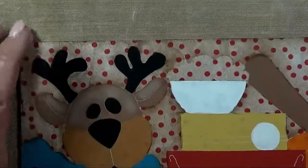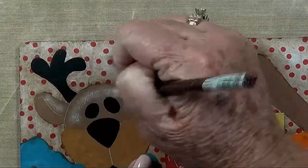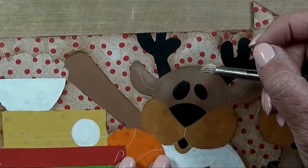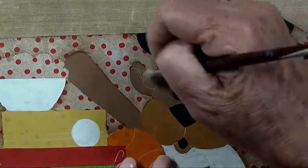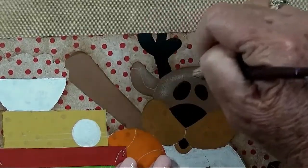All right, so let's go back into their ears, across their forehead. Other ear. So every place that you just dry brushed with fawn, you're going to dry brush with warm white.